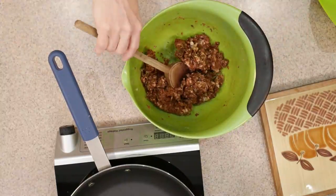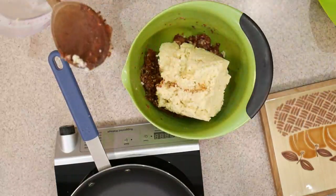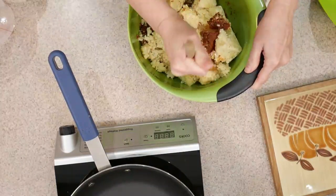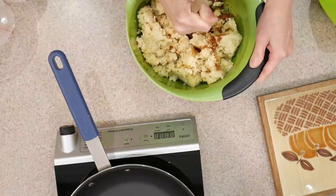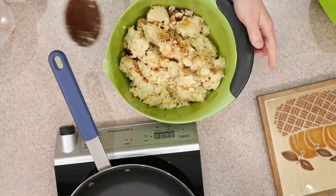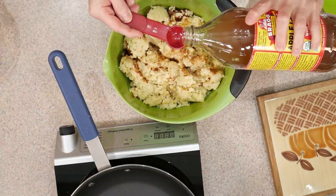Okay, now let's get some of this mixed in. Or all of it. So I just cooked this millet earlier. What this mixture should be a lot like is something like ground meat. And we're also going to put a little bit of apple cider vinegar in there to give it some flavor. And I may need to get in there with my hands. So we're going to put about 2 teaspoons of apple cider vinegar in there.